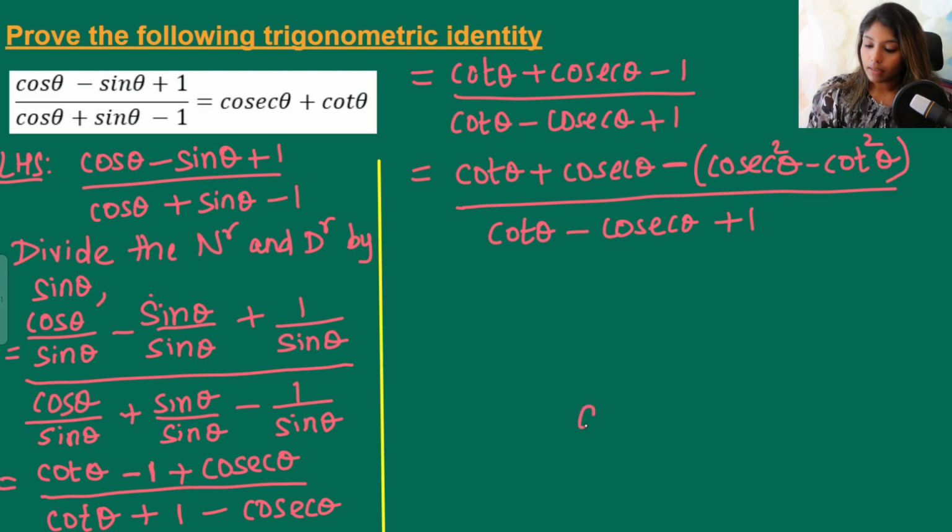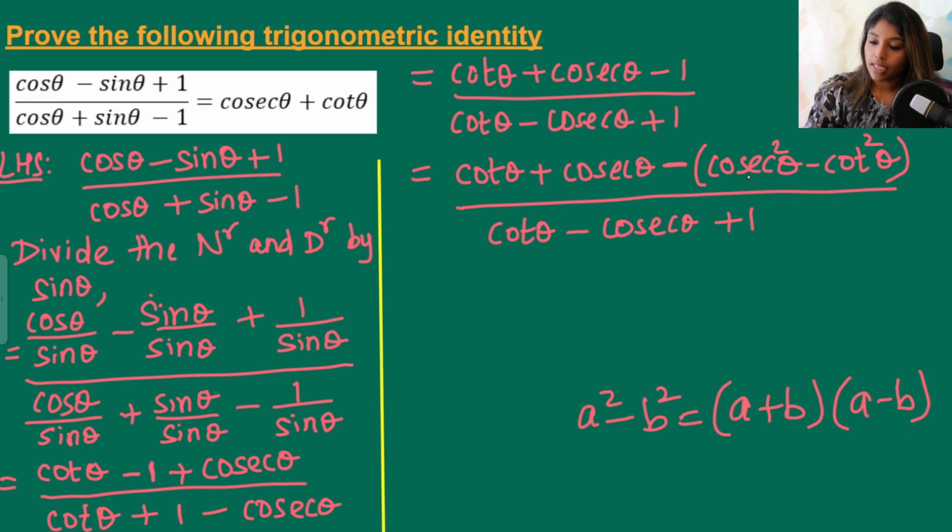What is that identity again? A squared minus b squared equals a plus b times a minus b, where your a is your cosecant theta, b is your cot theta. So in order to open that up, since you have cosecant as a and cot as b, you can rearrange this and write. So instead of writing a plus b, you can write b plus a. Same thing. So cot plus cosec or cosec plus cot doesn't make a difference. So we can write that as cosecant theta plus cot theta. Let's put this in brackets so visualization is better.